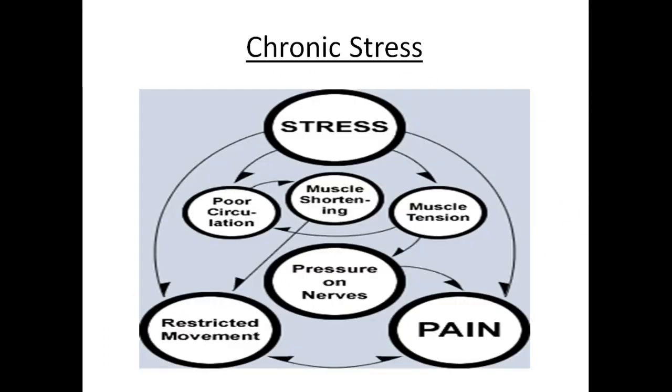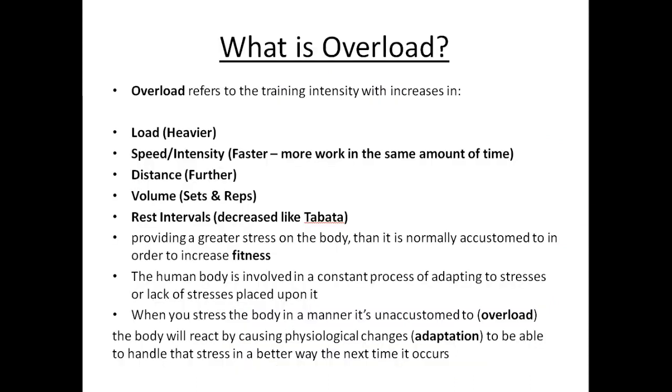And this is what happens when you get stressed: reduced circulation, muscles get tight, increased muscle tension. We have all that going on. That's going to put pressure on the nerves. It's going to restrict the movement, going to lead to pain, and we go round and round in this. And this is called the pain cycle. You're in pain, so your muscles get tense, so you don't move, so you've got poor circulation, restricted movement, pressure on nerves, you're in pain, and you go round and round and spiral downwards in the pain cycle.